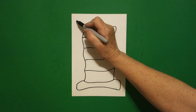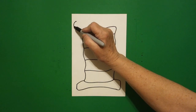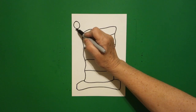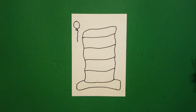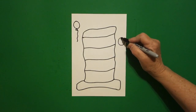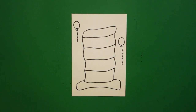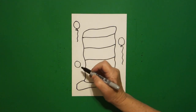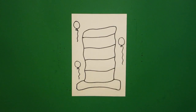Now, come over here on the left and put a dot, and from that dot, I'm going to draw a circle underneath, baby triangle. And now a wavy, wavy line. Come on the right-hand side. Put a circle, baby triangle, wavy, wavy line. And if you have room, circle, baby triangle, wavy, wavy line.